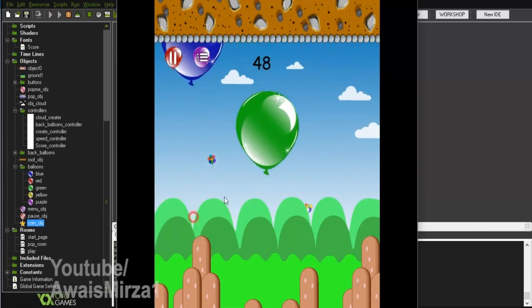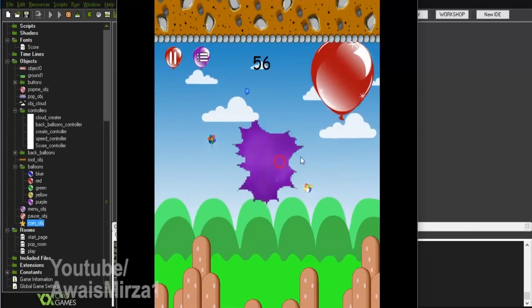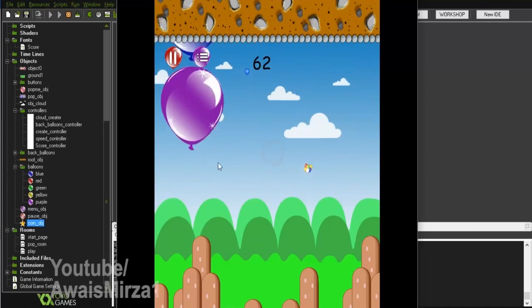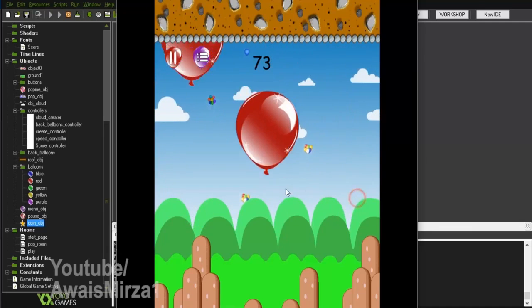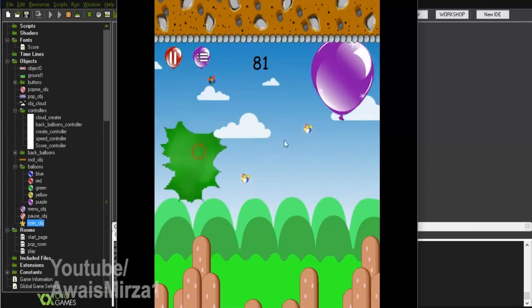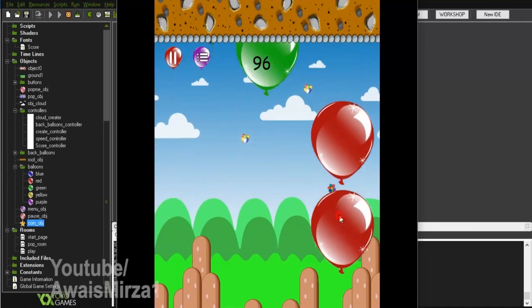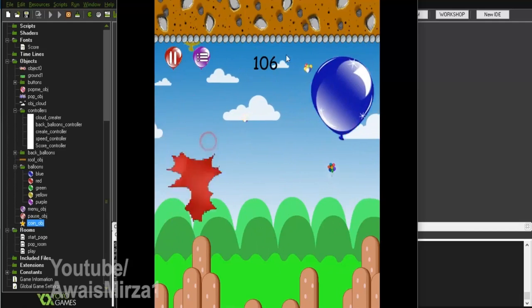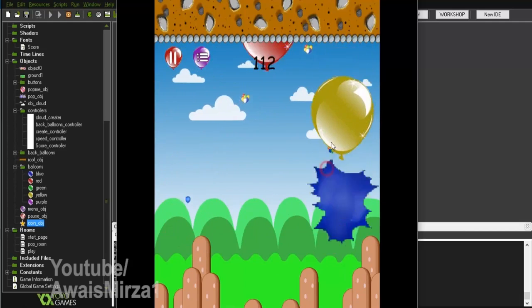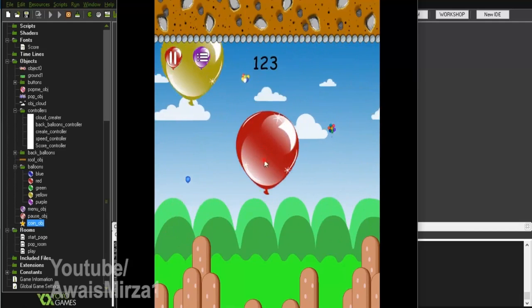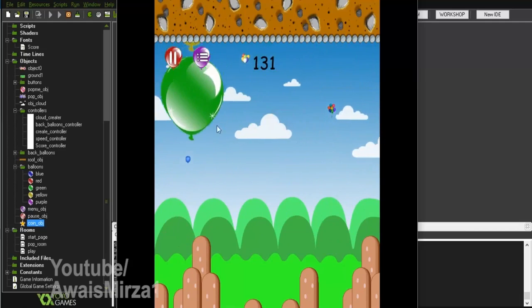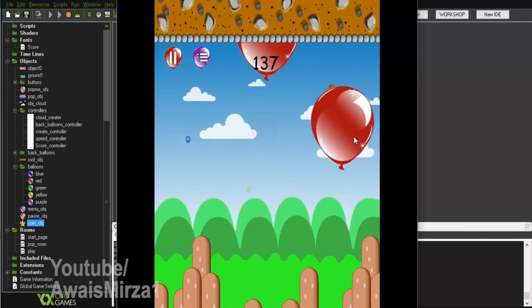There are a lot of things we need to do right now. We need to add lives. If our 5 balloons get down, then we need to end our game, and our game should navigate to our end screen, and inside the end screen we need to show the current score and the high score that we have ever made on this particular device, whether it's iPhone, Android, or on desktop or web.